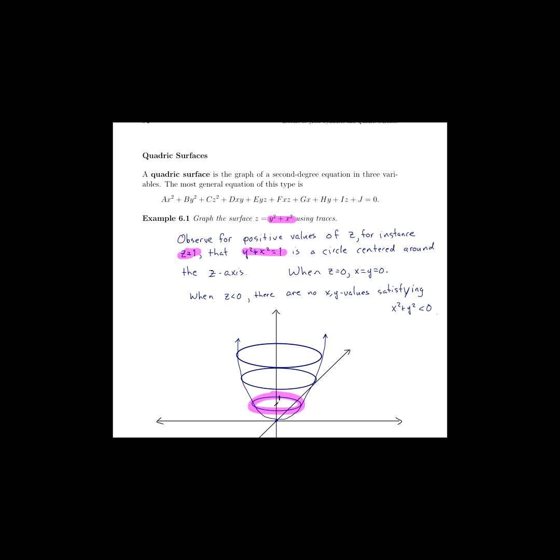And as we move upward, we can draw more circles that are similar to this. When z equals 2, that's a circle with a little bit bigger radius, and so on and so forth. This isn't exactly z equals 2, but it's approximating some upper planes above this xy plane. So it's showing that these circles will just increase as we move upward.